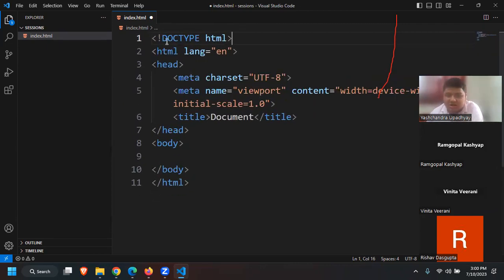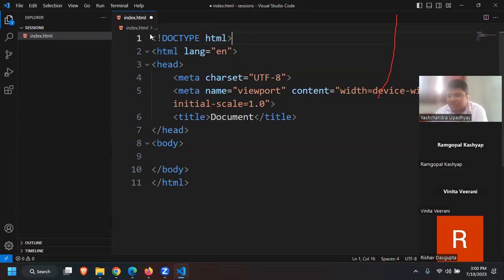So you have doc type HTML. As I said, there are many ways to transfer data on the internet. There is HTML, there is XML, as well as Markdown, or let us say JSON format. What we are telling our web browser is that this document is HTML. The type of document is HTML.